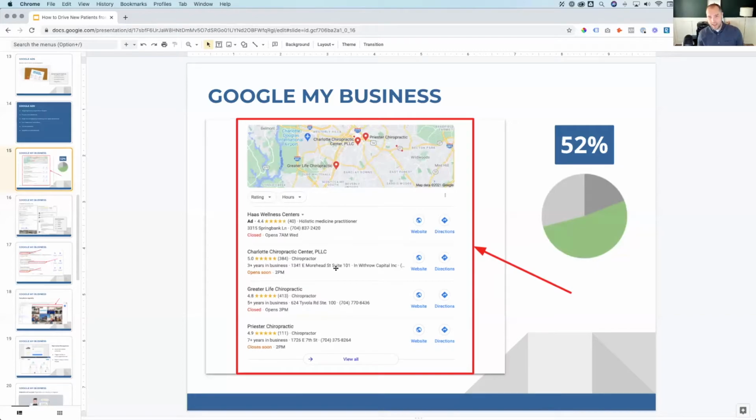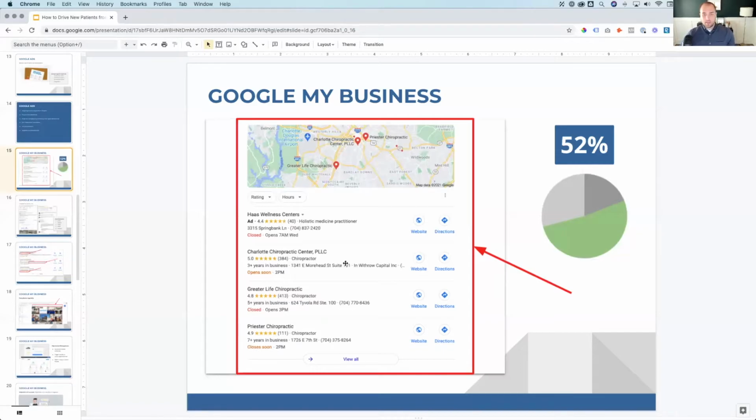So over half of the people looking for a local business are going to click on one of these listings because they know it's a local business. With websites, they can't really tell until they get to the site whether it's local or not. Here, they can see it on the map. They can see reviews. They can get all of the relevant business information right off the bat. So these are super powerful, and you want to be here because you're going to get a ton of traffic, a ton of phone calls, and a ton of new patients just by being on Google My Business.